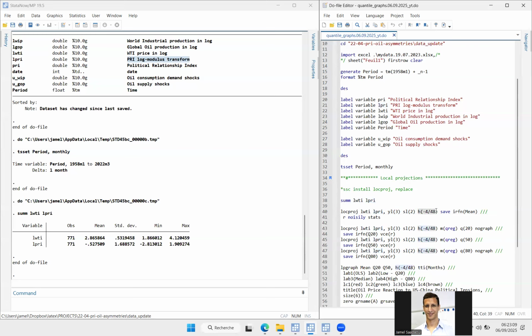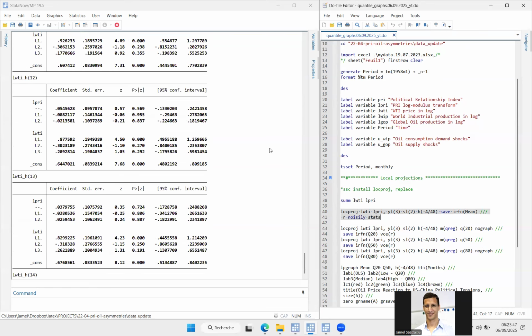You can choose a horizon, and you can choose a negative horizon to check whether you have pre-trend in your shock variable. You save the impulse response, you give it a name. You can use robust standard errors, and display with the option noisily each regression, each horizon, and at the end, you will have some statistics about your regressions. Let us run that.